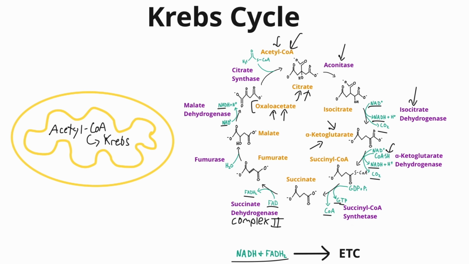And lastly, notice again that all of the steps that produce an NADH or an FADH2 are carried out by dehydrogenase enzymes, which always indicates that a redox reaction has occurred. Also, if you're very determined to memorize all of these molecular structures, use your memorization of what byproducts are created to help you understand how the structure changes throughout this cycle.